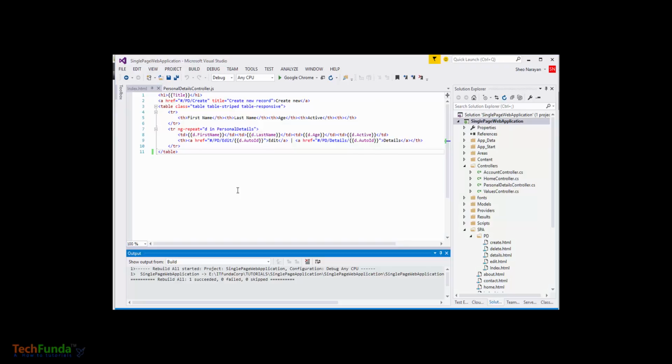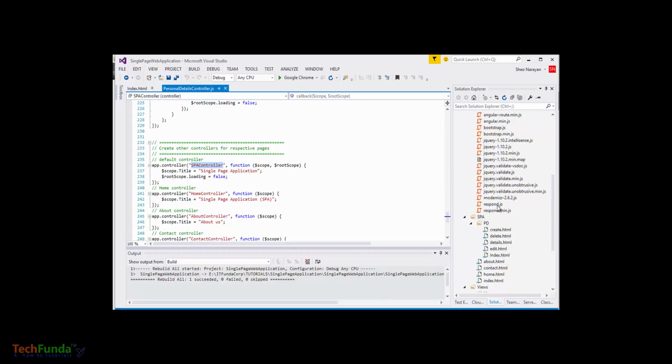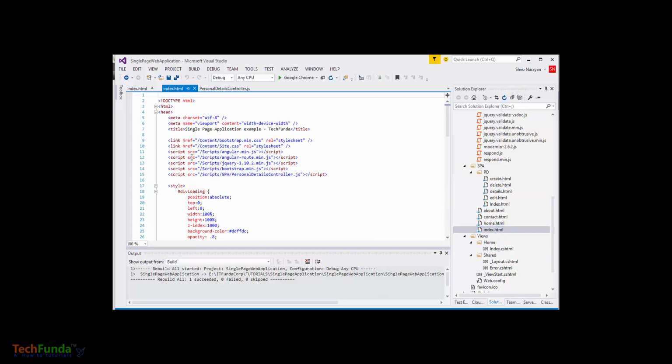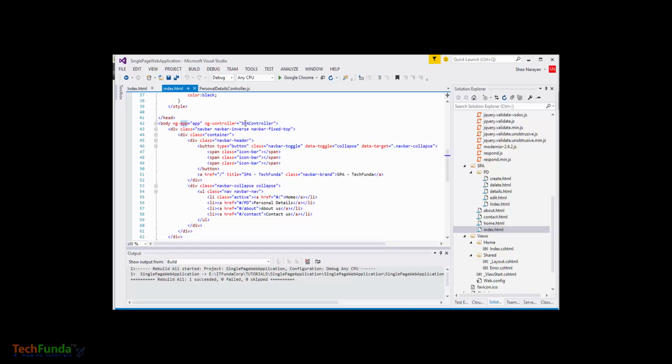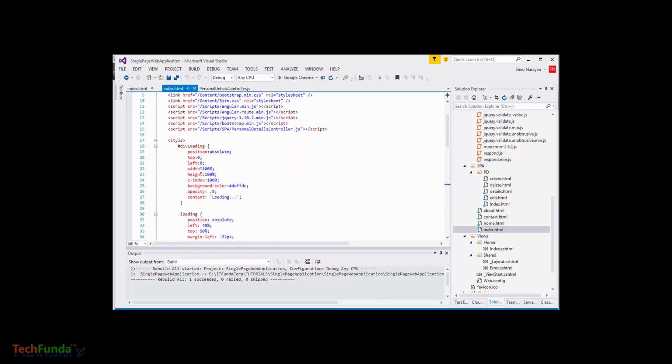So this is coming because when the page is loading, it goes to this SPA controller, because here in the index.html what we have said is that the app is app AWP and the controller we are using is SPA controller, and the div loading is this. And here we have said ng-show equal to loading. It means that if loading is true, then this will be shown. If loading is false, then this div will not be shown. And when this div is shown, the loading notification will appear. And the CSS class for this div, the loading notification, is written here.